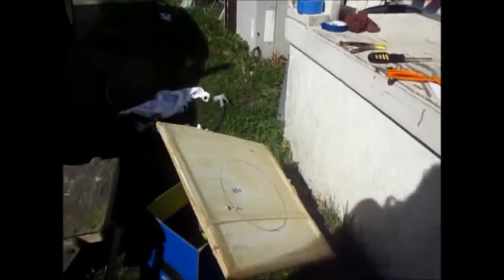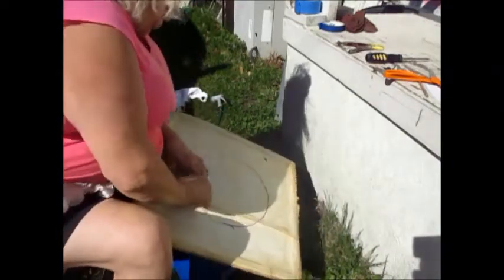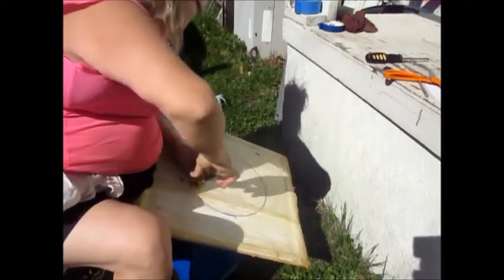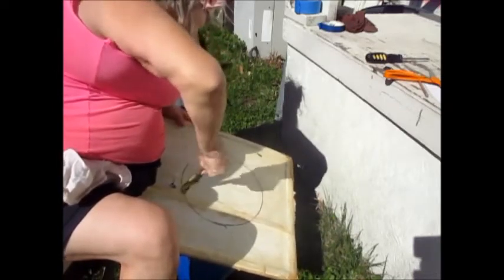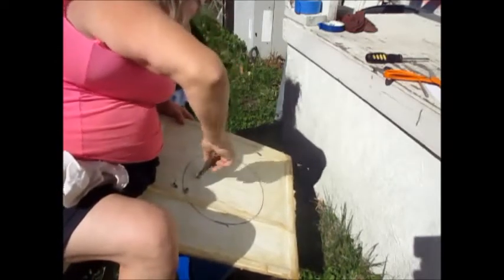Blowing all over my face, I can't even see anything here. It is so windy, it is blowing my equipment all over the place and my stuff and everything else. Okay, let's hope this is it. There you go. Okay, successful. That's how you paint the mirror right there. You put it on this and I'll show you what to do with this when I get it to the other aisle, to the shed.